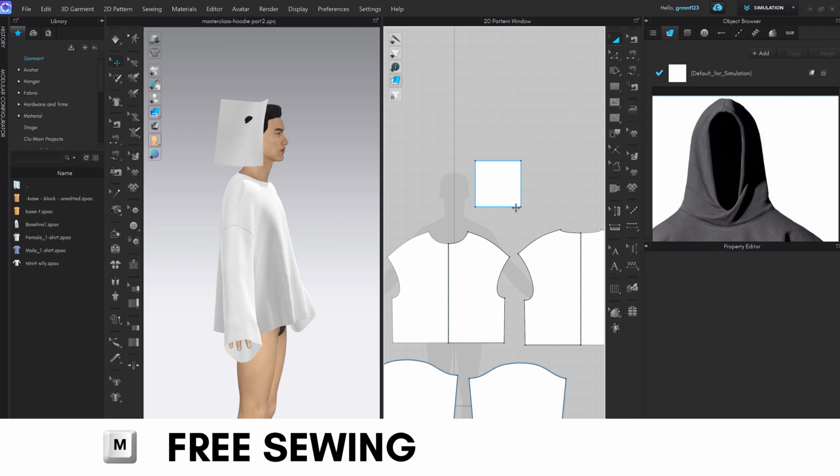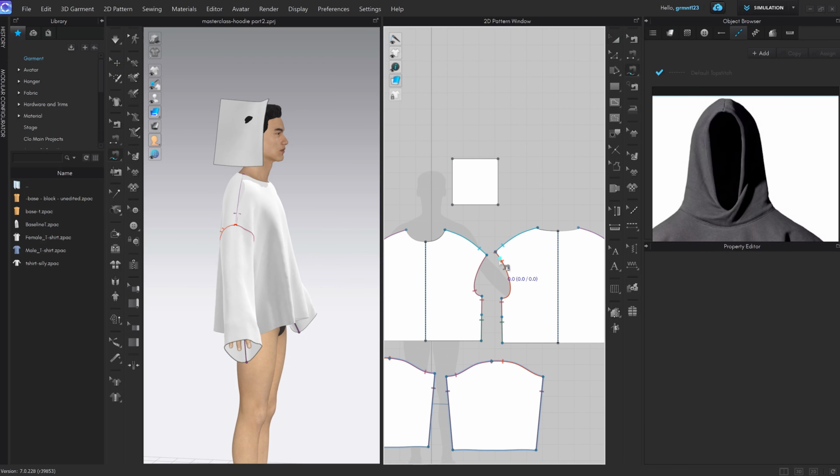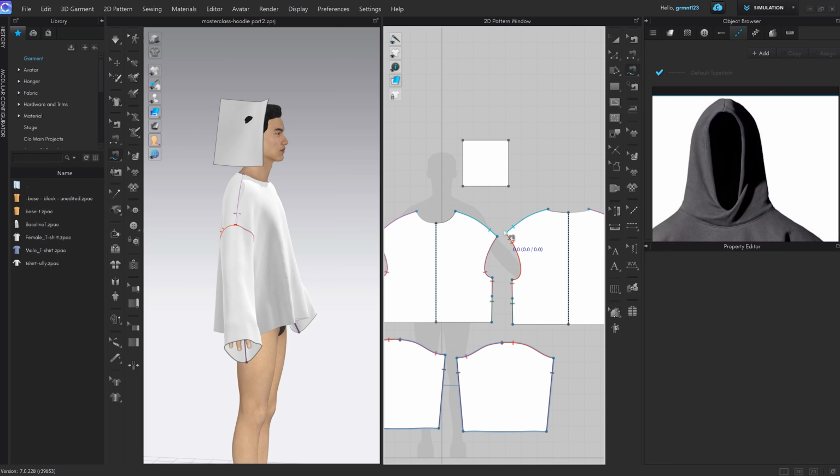I'm gonna press M, and this time I'm gonna teach you a different way of sewing stuff. So multiple segments onto a single segment. This is the fastest way to do it, but it's just a bit more advanced. But I feel like you've already watched the 40 or 50-minute tutorial, so you may as well start giving yourself some credit. You've made it this far. Let's keep stacking on the knowledge.